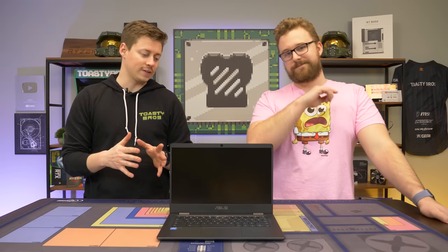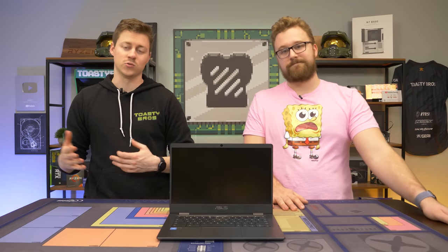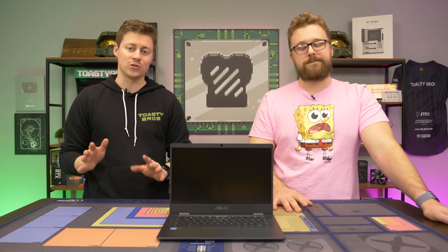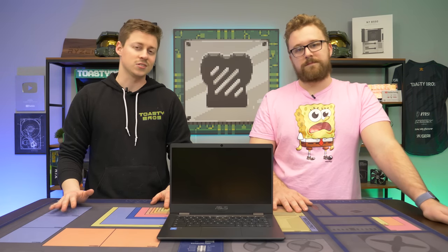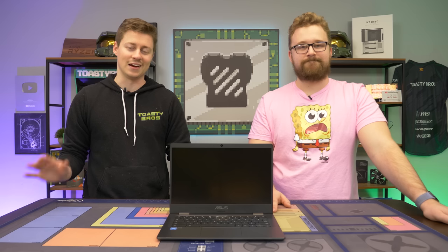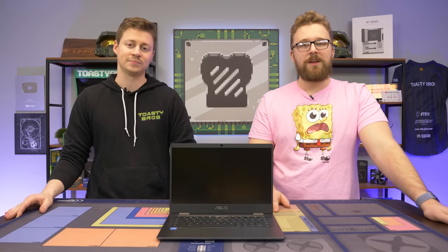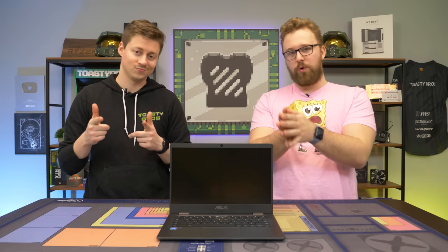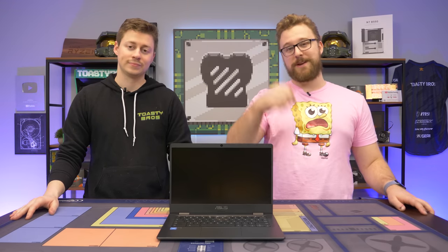We just got done benchmarking this little Chromebook, and the conclusion is probably what you thought. It'll do game streaming services really well, just about as well as anything else in really any price range. There are a lot of apps on the Android market and pretty much any of them are going to be fine on this because they're really designed to run on some pretty dumbed-down devices. When it comes to standalone games - if you actually have enough storage, like with your SD card - there are some standalone games you can play, but we're talking Balloon Tower Defense-style games, very low-end games. You're not going to be playing any AAA titles and probably not really any esports titles. Let me know if there's anything else you've done on your Chromebook that's cool, or if you've done any modifications, or if you have one of these that you use at school.